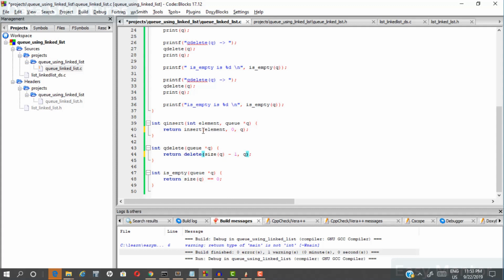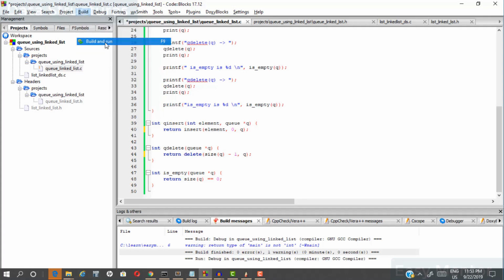We insert any new element into the queue at the 0th index, which means that all the elements progressively are older than the previous one. So the oldest element which has been inserted into the queue will be at the end, which is size of q minus 1, which is from where we delete to ensure the FIFO structure.